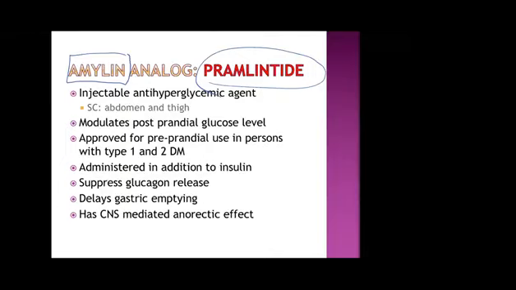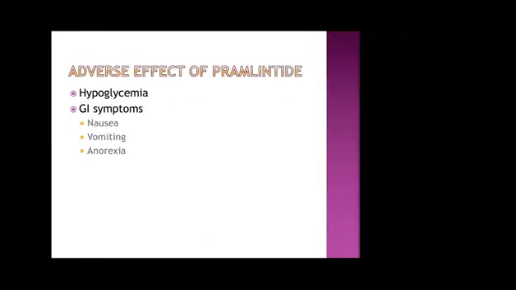So usually ang pramlintide ay ina-administer subcutaneous. So another exception siya sa OHA. And this is effective for both type 1 and type 2 diabetes mellitus. And since ito ay similar ng action with insulin, this is usually co-administered to insulin, and its action is by suppressing glucagon release and delays gastric emptying. That's why may satiety effect ulit, and anorectic effect. Adverse effects are hypoglycemia, and then gastrointestinal symptoms, nausea, vomiting, and also anorexia. Again, subcutaneously administered siya.